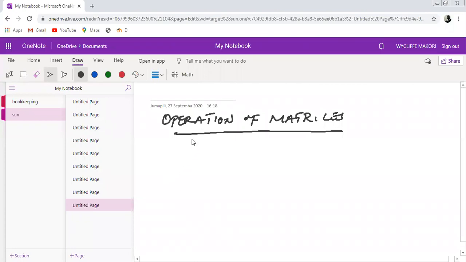Today we are going to deal with operations on matrices. So here we are going to see how we add, how we subtract, and how we multiply matrices. So how do we manipulate matrices? That is our point of discussion today. In our previous introductory session, we talked about the types of matrices.